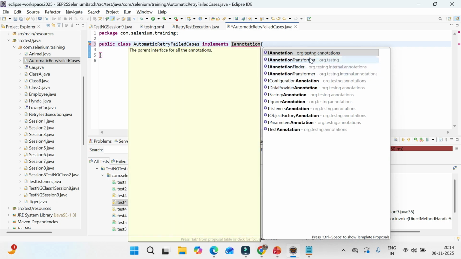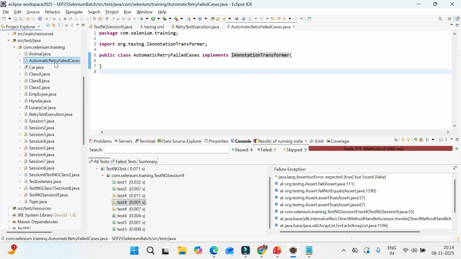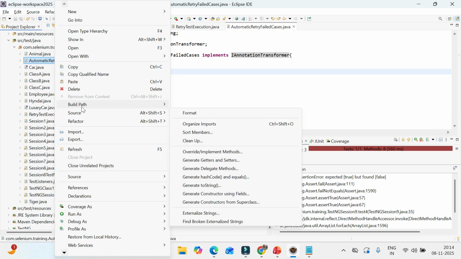Okay, IAnnotationTransformer, right? This is coming. Press Control Space bar, automatically becoming the interface. So IAnnotationTransformer, again same here. You need to go to the source. Okay, go to the source here and you can try to override the method.